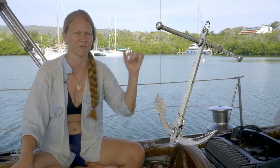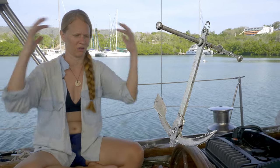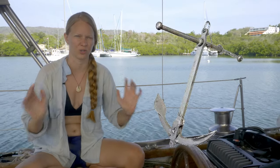Traditional fisherman's anchors aren't super popular nowadays. We have a big foldable Grumman anchor that we use as a storm anchor — it collapses in a really cool way. Our friend Conrad also has a more traditional fisherman style anchor, but they aren't super common today; they're kind of made for tattoos and wall decor. Today we're just talking about the basics of these anchors, but if you really want a more deep dive into which ones are best for sand, mud, or rock or the different sizes, check out the more comprehensive capable cruising guide we've done on anchors — it's linked right up there.